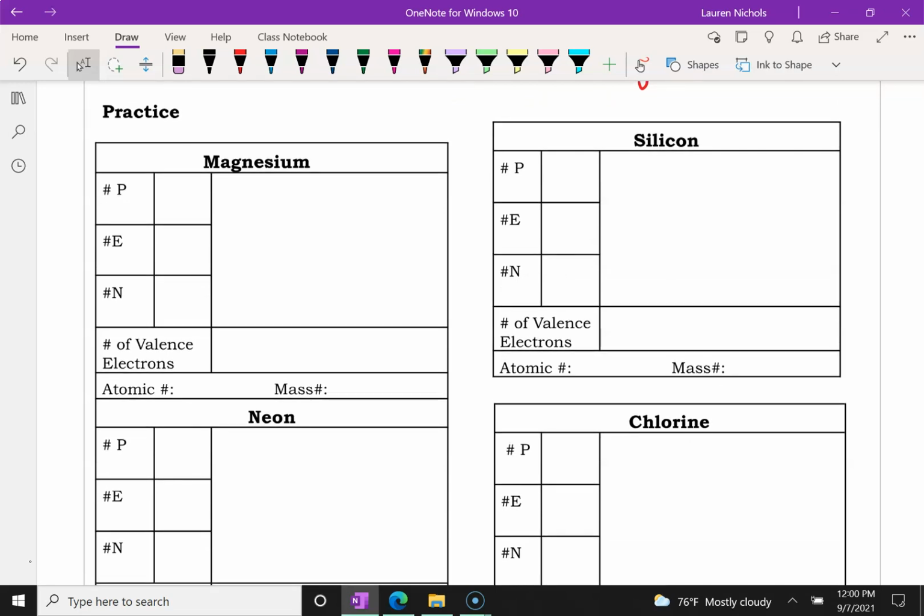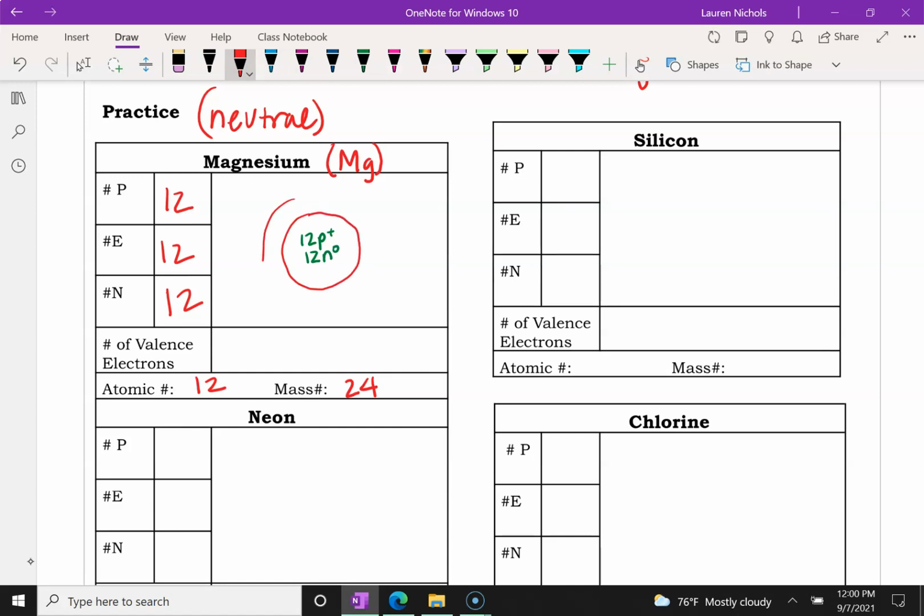So I'm going to look at magnesium first. Magnesium is Mg on the periodic table, and it is number 12 and has a mass number of 24. Because its atomic number is 12, that means I have 12 protons and 12 electrons. Again, assume that these are all neutral atoms, and that our neutrons, 24 minus 12, is also 12. Now, a Bohr model has the protons and neutrons at the center. So I'm going to draw 12 protons, 12 neutrons, and then I'm going to draw my levels as rings around the nucleus. Okay, now those are not perfect rings, but they're there.